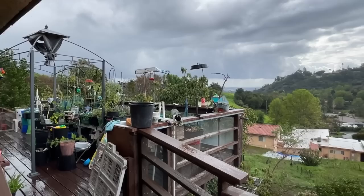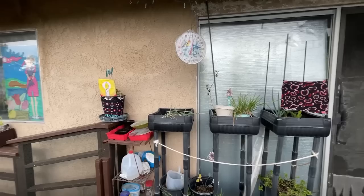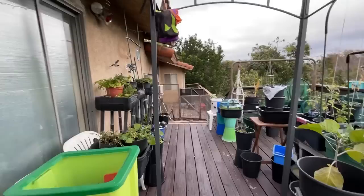Welcome to southern sunny California - we've been raining today off and on. It is Robbie from Southern California, and what I'm going to do is make it quick. I'm just going to give you a zip around my deck garden, because what I want you to see is I think I can turn this into a major food production, just in this one spot here. Let's walk around a little bit.